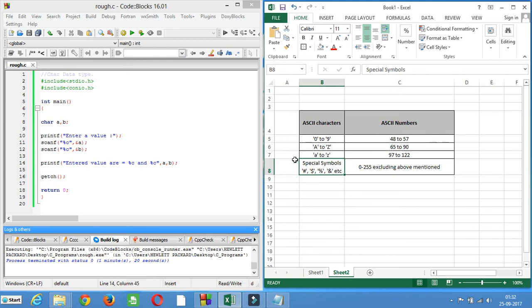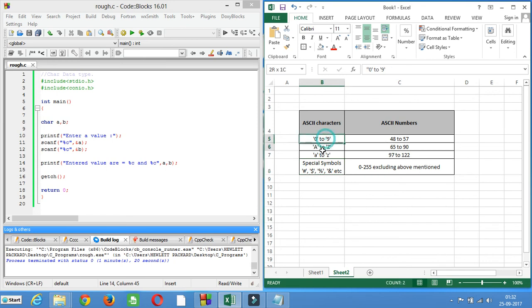So exactly when you are providing the values, their ASCII codes are basically saved in the memory location. When you provide the A character, that means 65 is saved in the memory location. If you provide the small z, its respective ASCII numeric code is saved in the memory location. Meaning for z, 122 is saved in the memory location. Right?